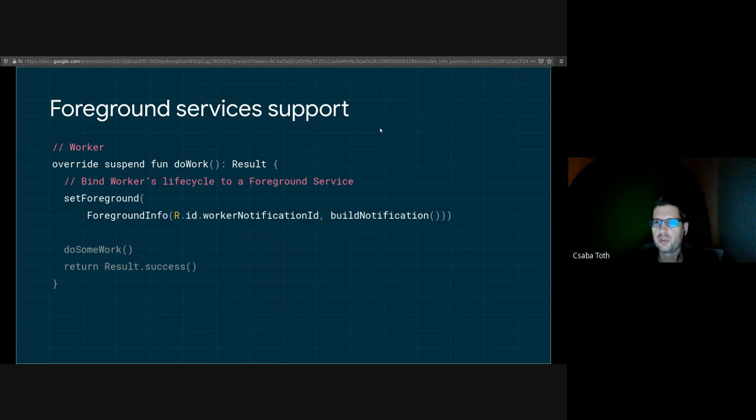And so you should also supply notification information, similar to how you would set up a foreground service using a framework API. So here, how this goes. You invoke the logic and then return the results, and that's it. Very concise and neat.